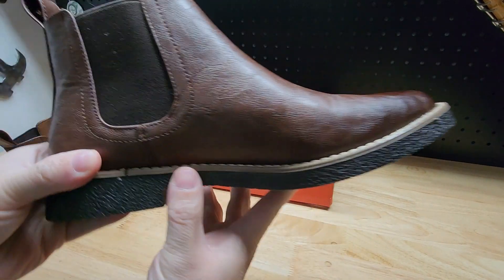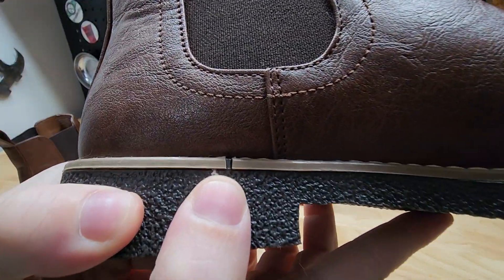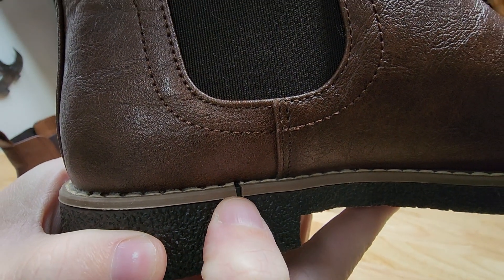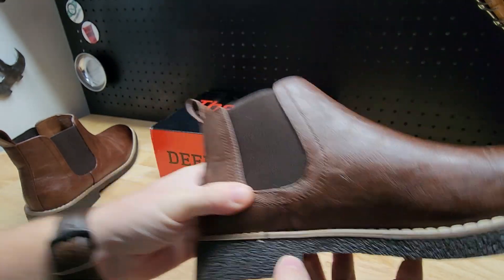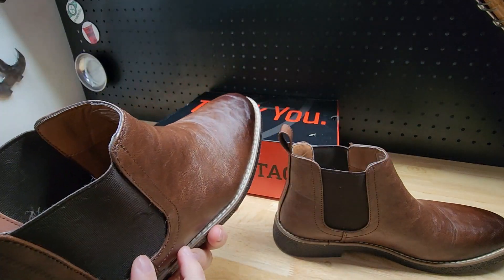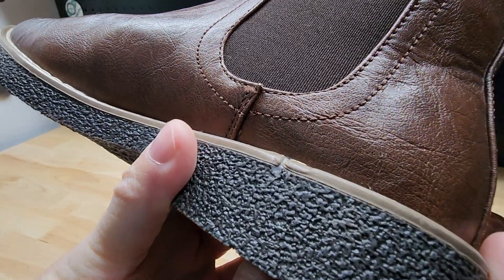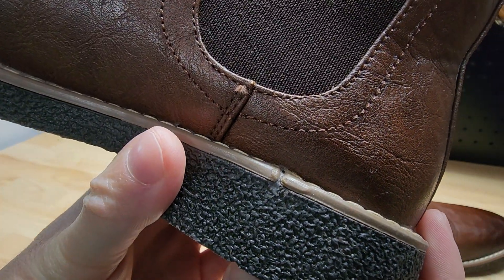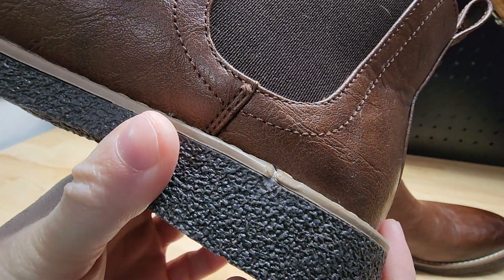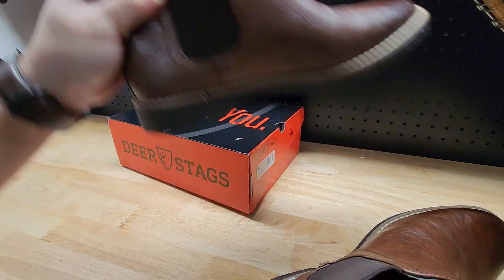We have the seam that comes around here with the stitching, and you can see where it comes together — there's kind of a tab and a gap there, and that's what that one looks like. Now if we look at this one, this is on the inside of the shoe as you're wearing them, so it's not noticeable from anyone outside of you. But look at that — it's kind of like melted and deformed. I'm not really sure what happened with that one.